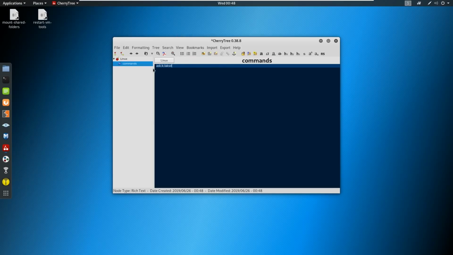And this is going to be very, very useful for anything in your career. But when it comes to pen testing, there are so many tools, so many commands that I think it is incredibly important to be able to take notes. And Cherry Tree is built in already. Personally, I use what used to be in Kali Linux, which is a tool called Keep Note, but Cherry Tree is a great alternative as well. So either of them would work, and it's highly recommended by me that you use some sort of note-keeping tool as you go through your courses and get better as a pen tester. So I'm going to close out of this here.